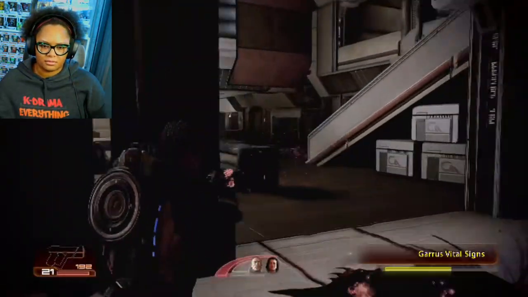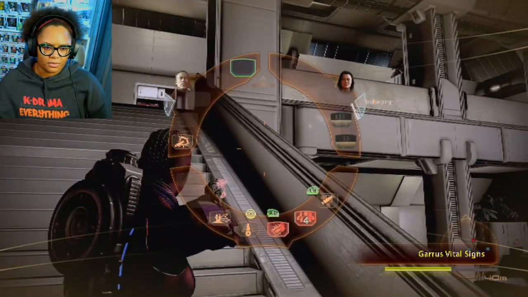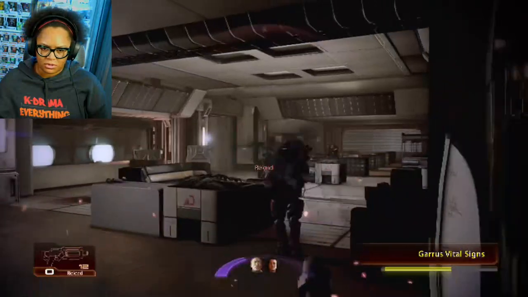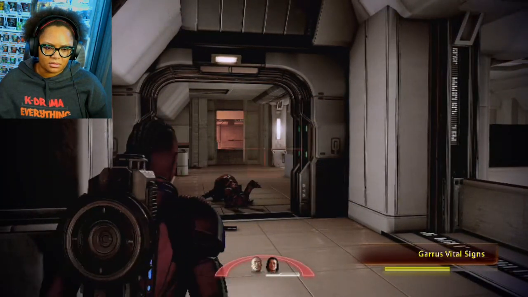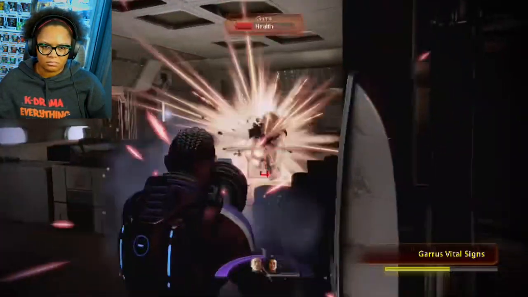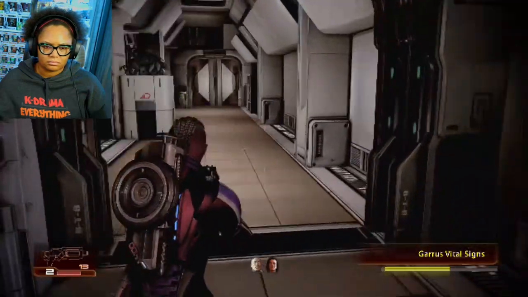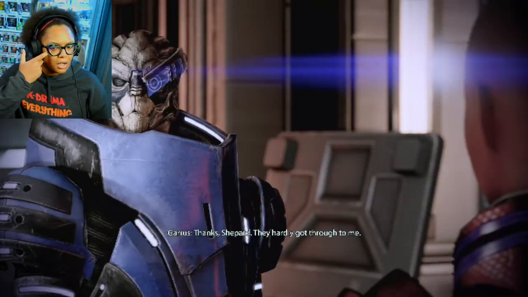Reload! Wrong one. Get off this wall! I'm about to be real petty. Tired of you and your shit. I don't like it. Bro, they was right behind you.